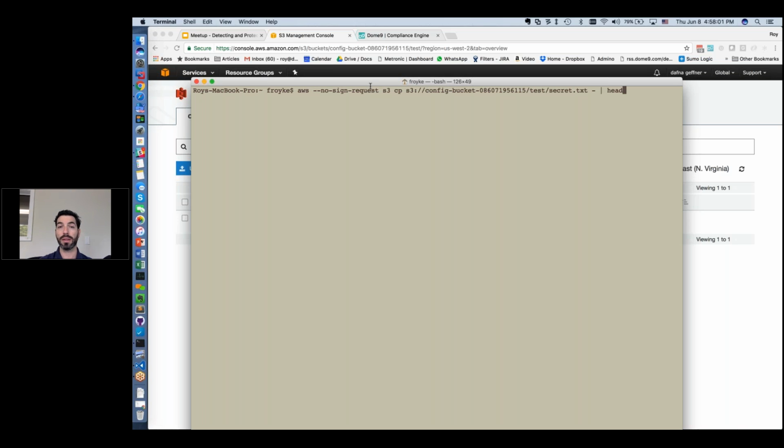So I'm trying to read the file and copy it to my console, and let's see. And you see, I see the content of my super secret secret.txt, which is my secret password. So right now I've got assets which could be compromised, which are vulnerable to anyone attacking them or at least reviewing them.